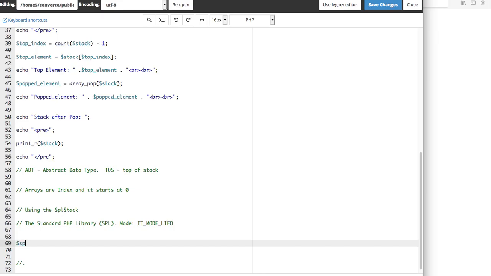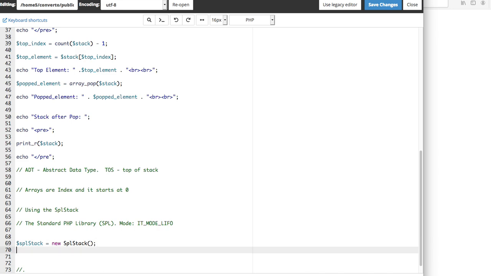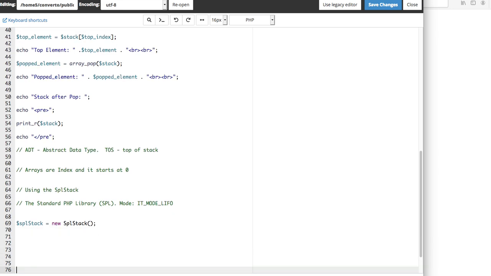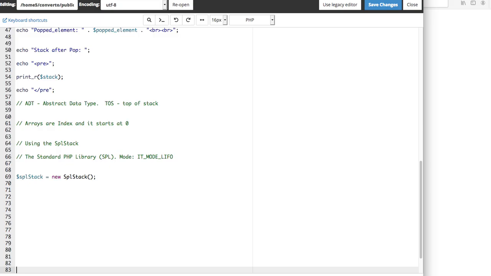Don't get confused, full SPL stack is just a name that I gave it. And that will be new. Remember how you create objects? And then you say stack like this. I hope I spelled that right. Yes, I did.